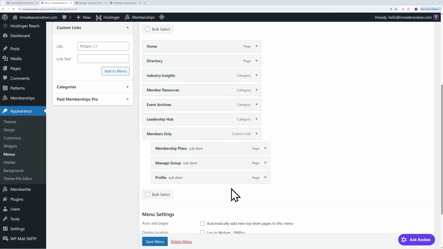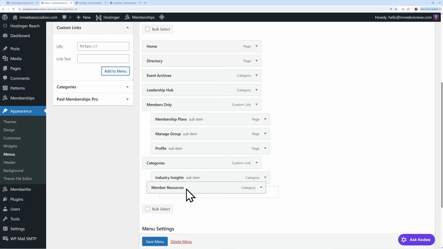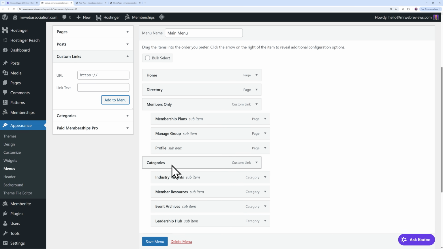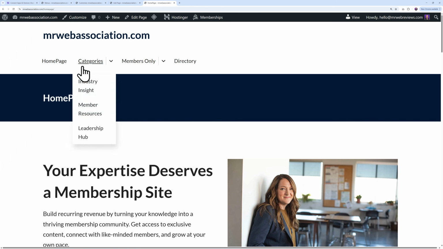Okay, just like that. And we can do the same with the different categories. So again, hashtag here, and then the link categories, just like this. Add to menu. Okay, and then we're going to add those just underneath. Okay, so just like this, indent it again. So 1, 2, 3, and 4. And now you can move them around if you wanted to. So this could be first, just like that. Save menu. Very good. And now if you go back to the front end, you'll find your menu here.